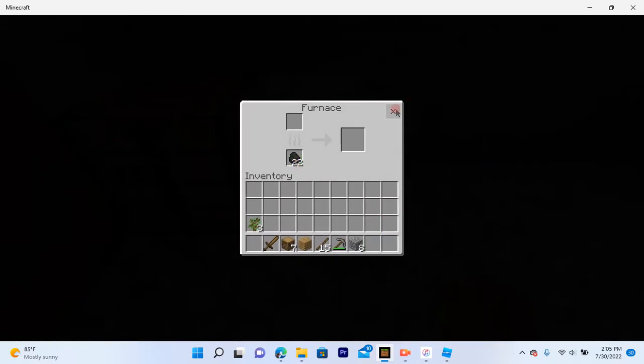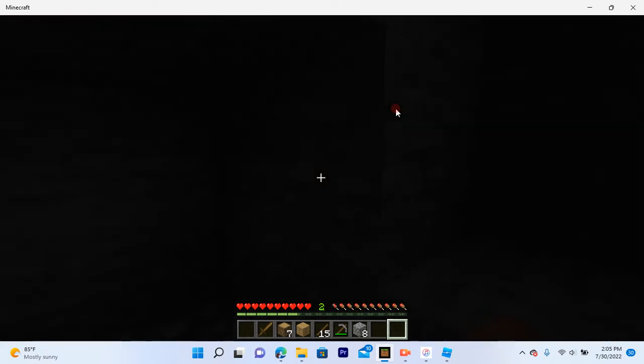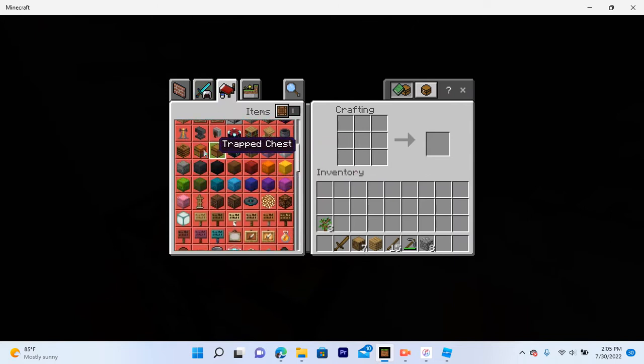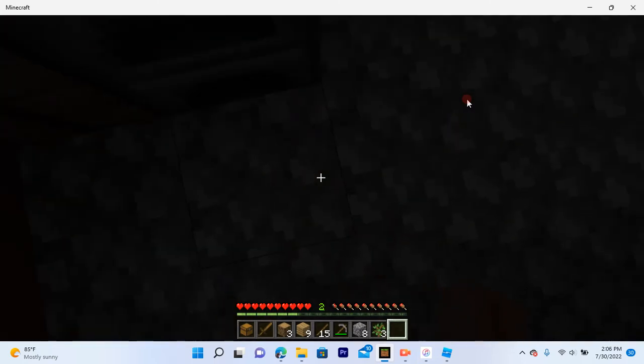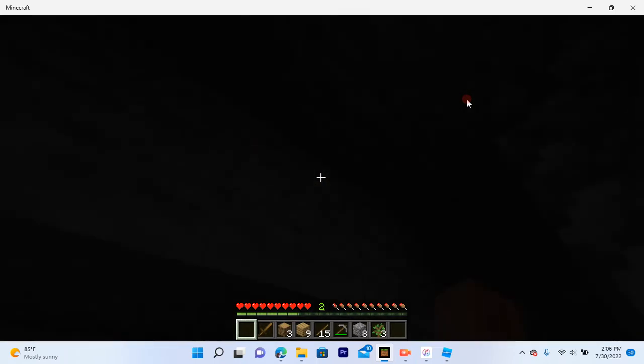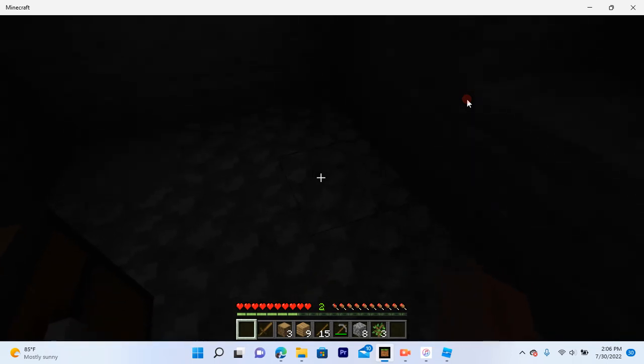But yeah, let's put some things down here. Too bad I don't even have anything to light with. Oh yeah, I need a chest, I think. Oh yeah, I have some wood left. Alright, perfect! We made our little shelter house. Whatever you want to call it.